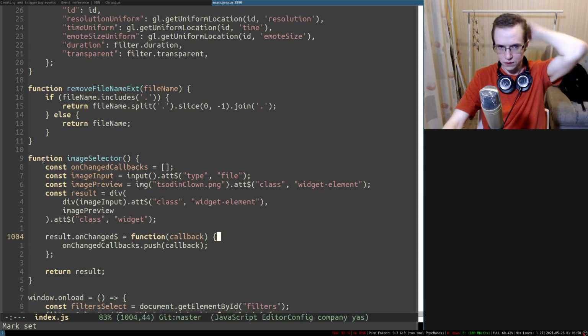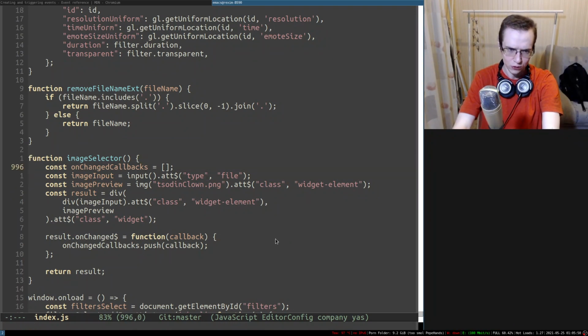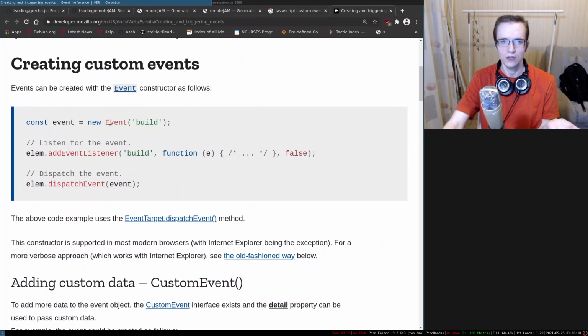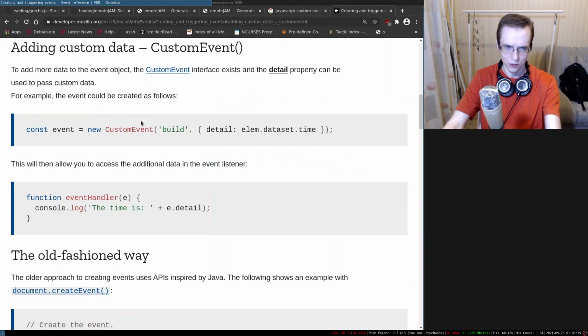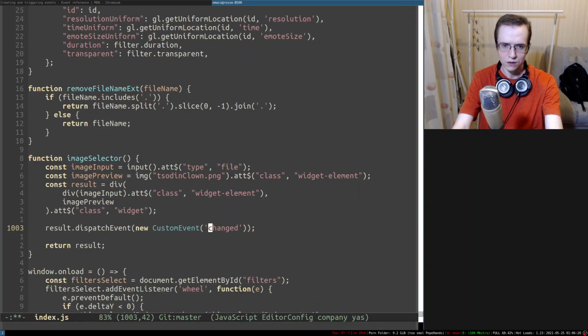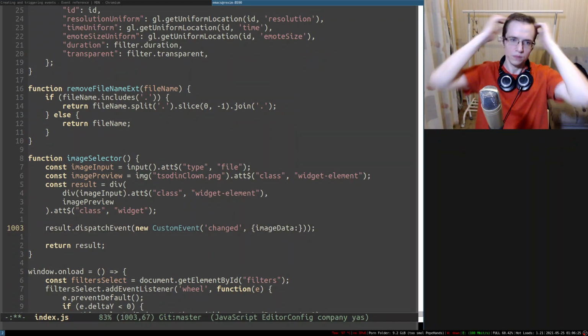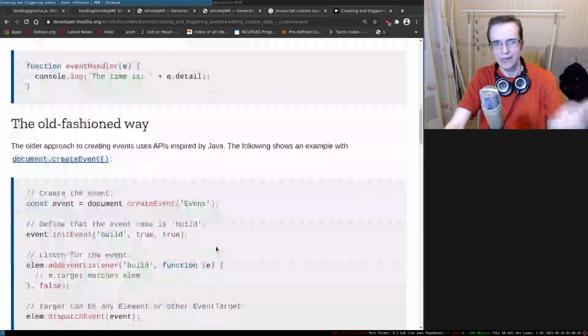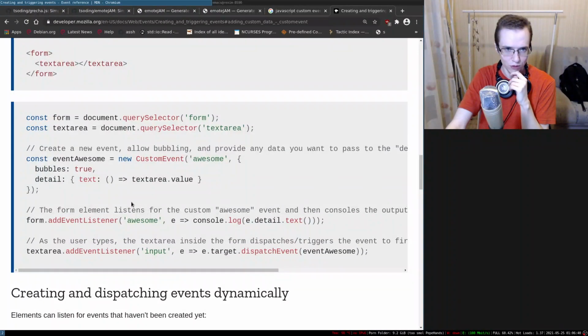So that way, we probably don't need any of this stuff, right? Essentially, what we'll have to do when something happens is just dispatch event new event updated or something, or changed, right? And I suppose you can also attach additional stuff in there. Adding custom data, custom event. Okay, so custom event. And what we can put in there, we can put the image data, that you can then use in a texture and whatnot. Okay, so this is actually way better. I suspected that there is already a mechanism that you can use, and I was right apparently. So you can just grab this mechanism, and that's pretty convenient.